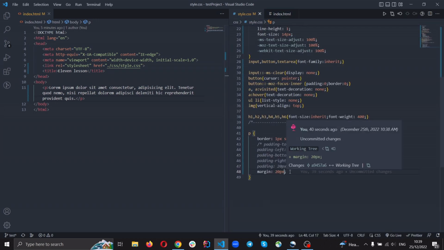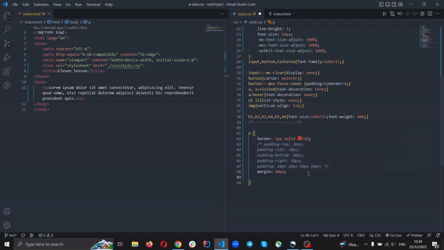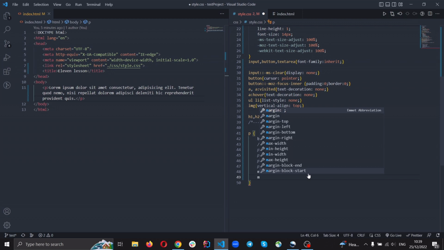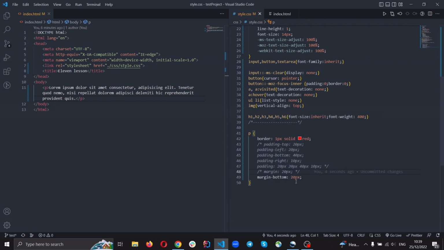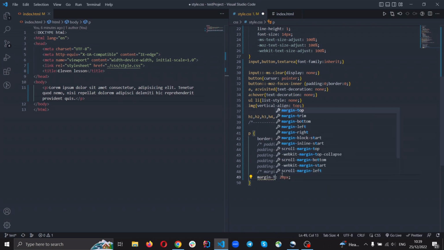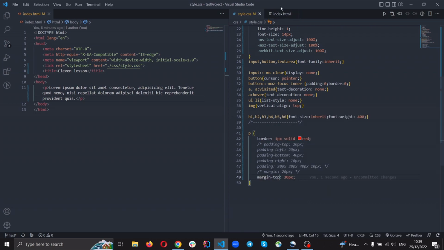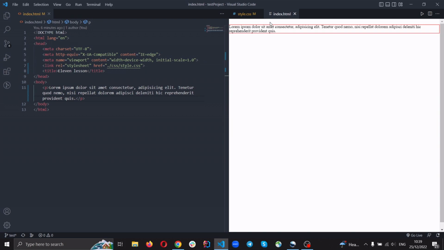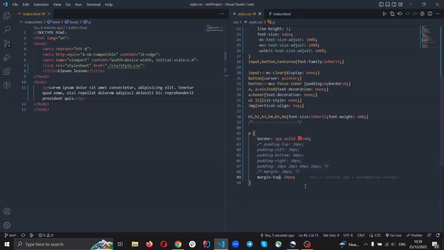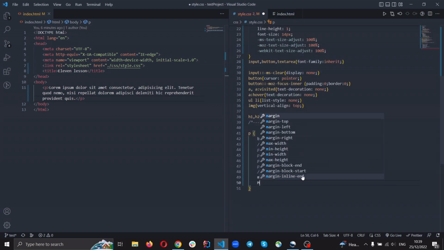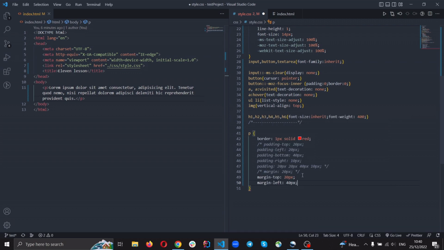For example, we can write margin like padding. We can write 4 sides or just 2 sides or just margin top. It will be only top. Or just margin left 40 pixels.